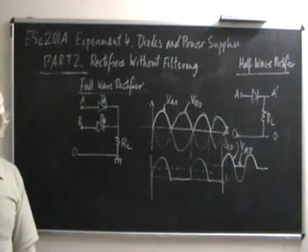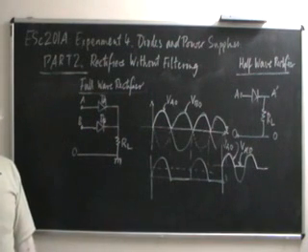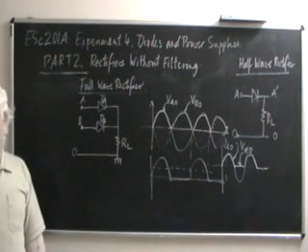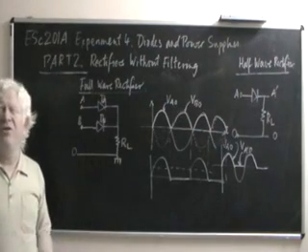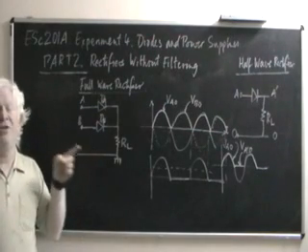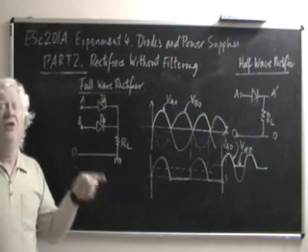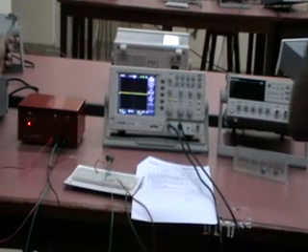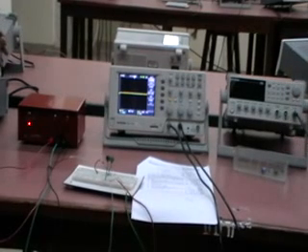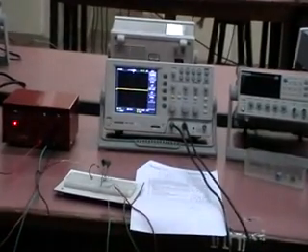But this is clearly not that. Not at all constant. So we would like to do something about this to make this voltage constant. That takes us to part 3 of the experiment. So coming to the third part of the experiment, that is half wave and full wave rectification. We are going to do it in two cases, with capacitor and without capacitor filtering.